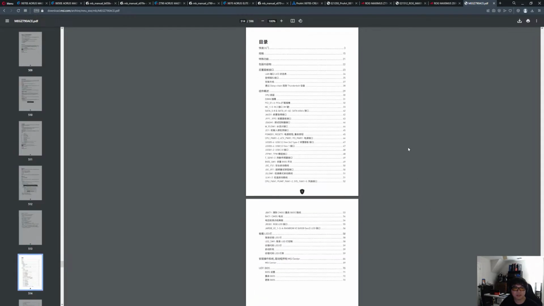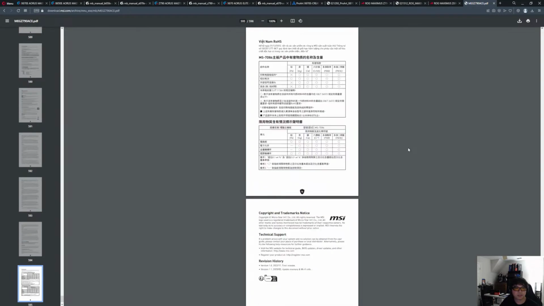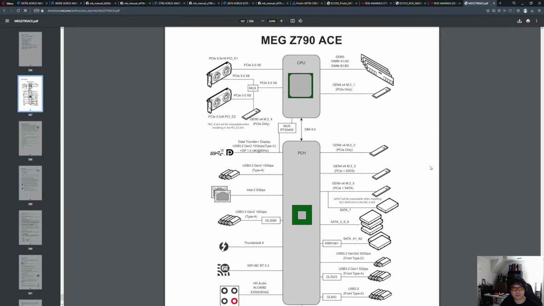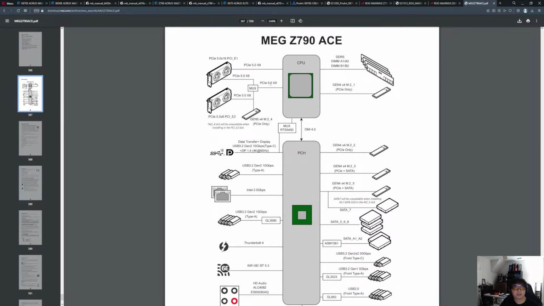Let me see, where is that? Assuming it's in here. There it is. Okay, so we don't have to spend too much on this, but here we go. So again, there's the mux. They've drawn this in a really complicated way, but essentially it's the same story. As soon as you plug in an M.2 drive in this slot, it takes half the lanes, so this drops to x8 for the graphics card. It's the same problem. The mux kind of ruins it.